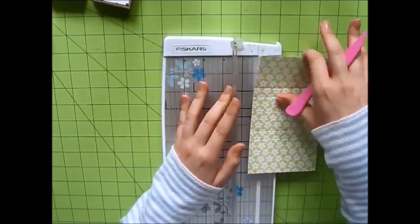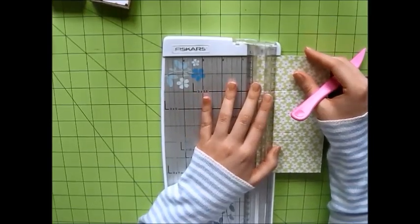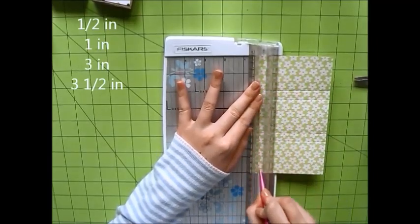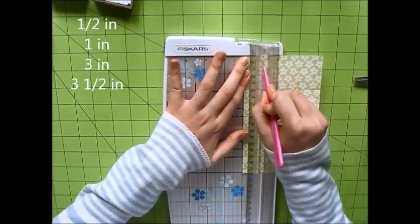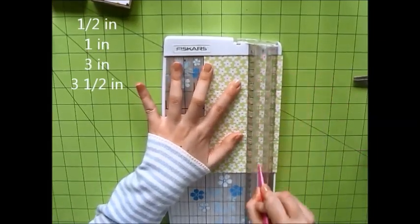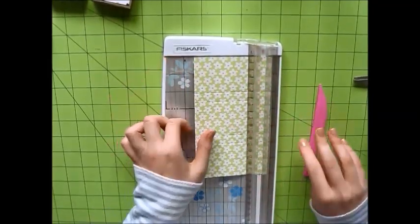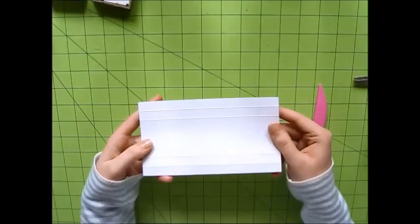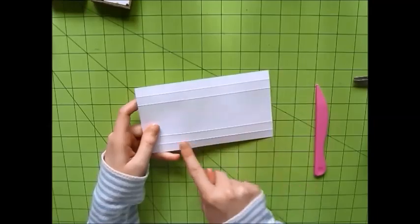And then you're going to flip your paper so it's vertical, and you're going to make a few more score lines. Since I use my cutting board, I sometimes have issues getting the paper in there just right to score it. But the score lines you're making now are 1/2 inch, 1 inch, 3 inches, and 3.5 inches. And once you have that done, you are done scoring for this project, and now we are going to cut a bunch of stuff out.